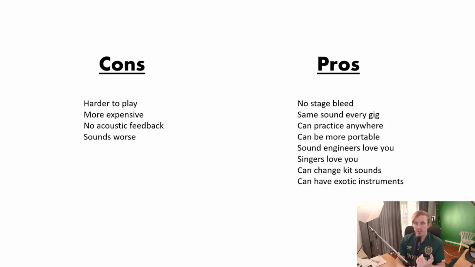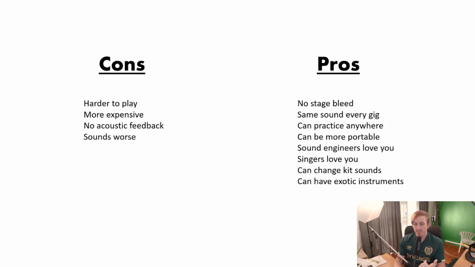So the pros is that you got no stage bleed. These things don't make a noise, so they're not bleeding out volume everywhere. You get exactly the same sound at every gig you play, because you just literally take cables, plug them in, they go to the sound desk, and you know for a fact that you are giving the sound engineer at every gig, every venue, exactly the same source sound. There's no microphone ambiguity, there's no mic placement ambiguity, there's no, I've changed the settings on my amp a little bit. It's exactly the same sound every gig.